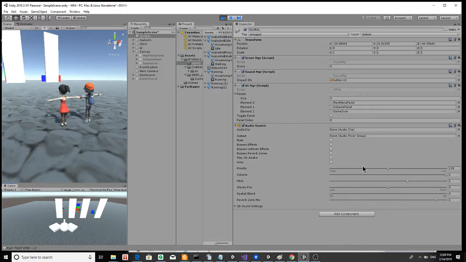Not the gain, but the pitch. If I could keep up with it, you would hear. Yeah, that's another way you can do it.